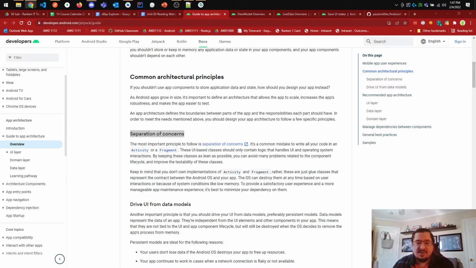I'm going to toss that out on Discord to give people a chance to chime in. I want to ask, what is a concern? You may or may not have heard this discussion, or heard of separation of concerns before. But how would you define a concern? What jumps to your mind? Ideally, I'd like everybody to chime in on this.